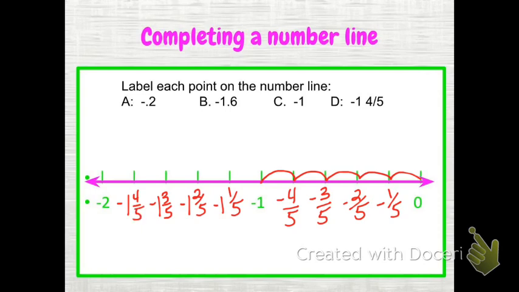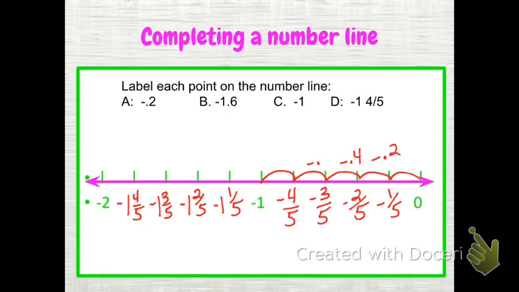Let's put the decimals on. Anybody know what 1/5 is as a decimal? Anybody know that? What is it? 0.2. So 1/5 is -0.2. Now listen, if you didn't know that, you can use your calculator, which I know you don't have one right now. But when you do, you can use it. So that's -0.2. How about 2/5? Anybody know what that one is as a decimal? Yep, 0.4. So that one's -0.4.